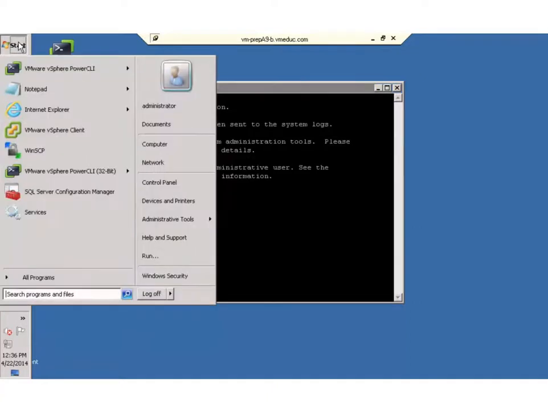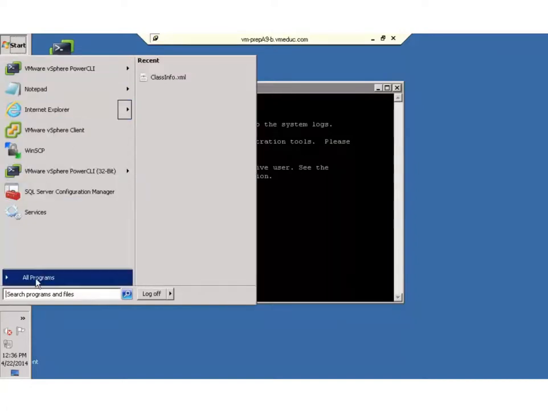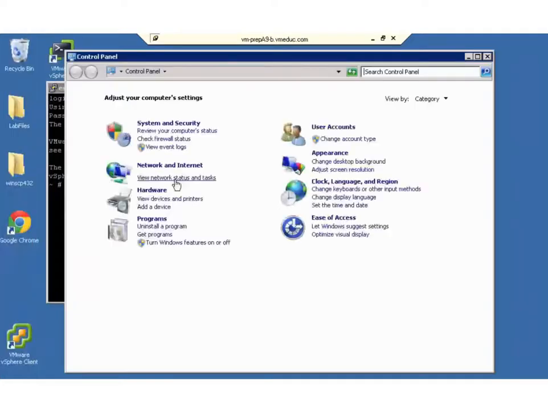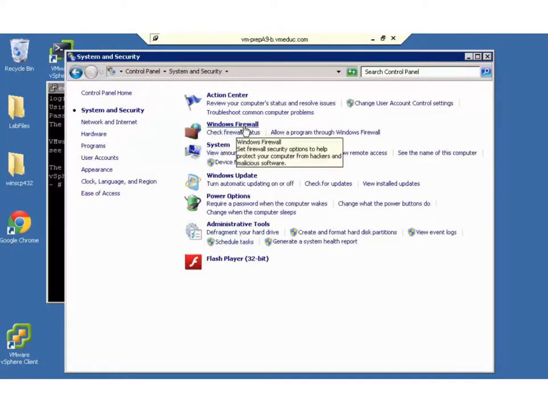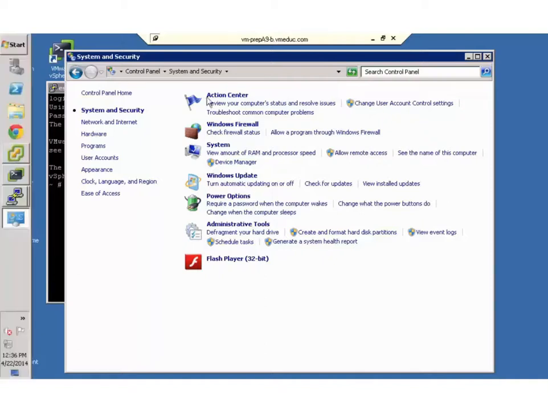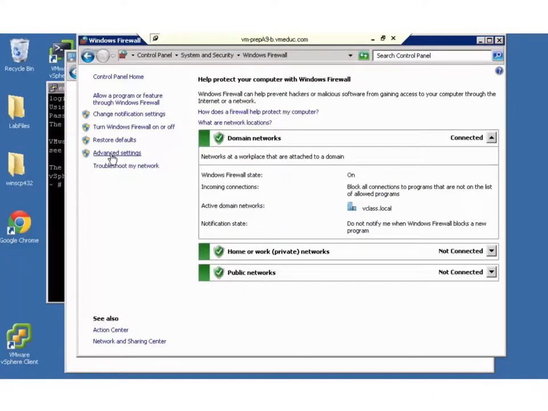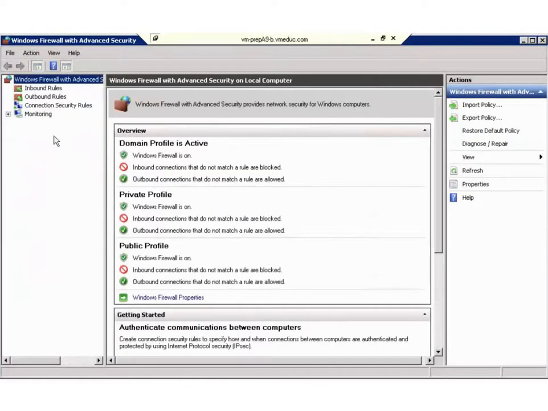Those are additional ports. Maybe the issue is with the client, and specifically, let me go to my control panel, and we're going to go to security and settings. Oh, I think I've got the wrong one. Hang on a second here. Let's see if I've got the right one. I think so. We'll check it out. Settings. There we go. The Windows firewall is on. Let me check my rule set.